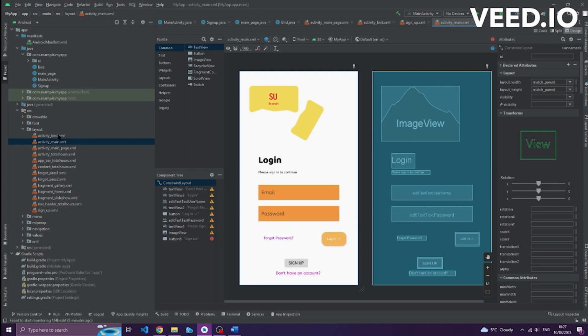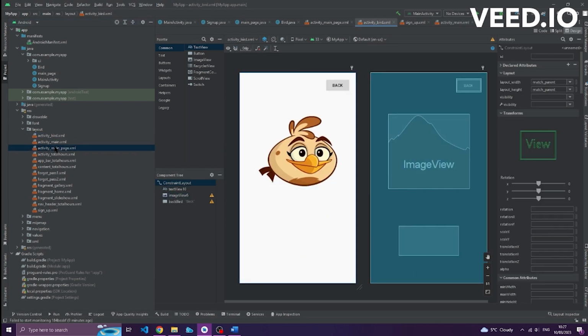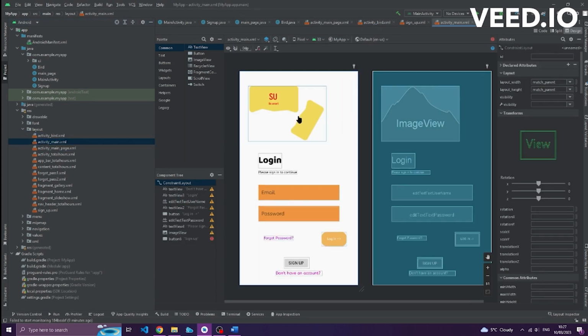I've also added images, as you can see here, and this is also an image.